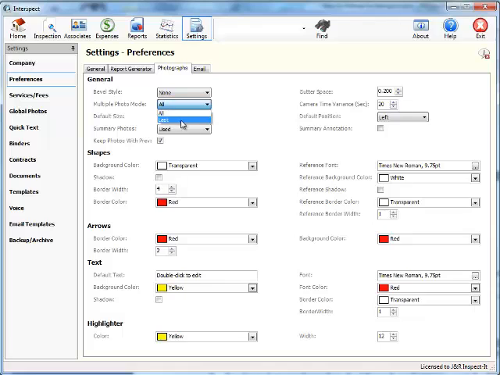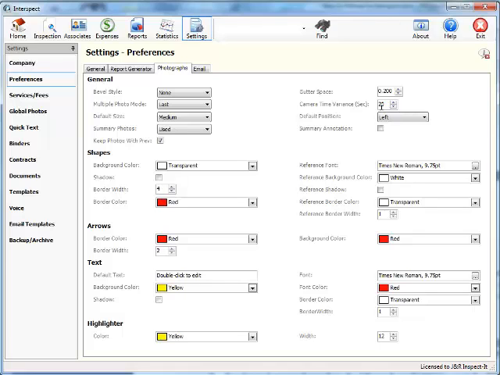The other option is to only take the last photo. And let's say I took multiple photos because I didn't have the camera set right. It will take the last picture within that time sync. You have to watch your camera time variance. The longer that you have this set, you might run into issues where you're taking pictures of different problems and you are within this time sync, then those pictures may not go with the right comments. So it's best to keep this somewhere between 10 to 20 seconds.